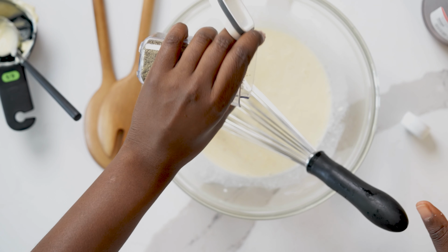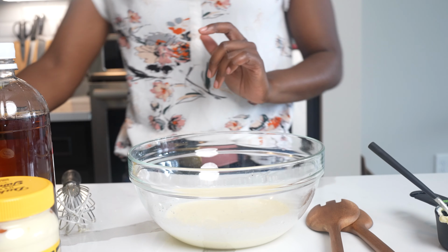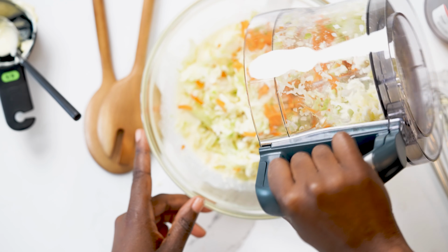Watch me add too much pepper. You know how we do sometimes. Oh, that's actually a good amount. Now that we've made our base, we're just gonna add all those veggies to that bowl, and we're gonna toss it until it's combined.